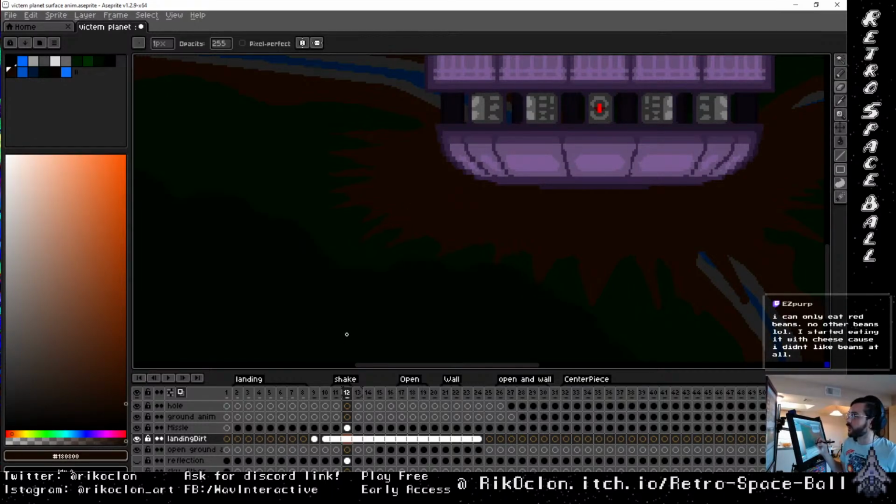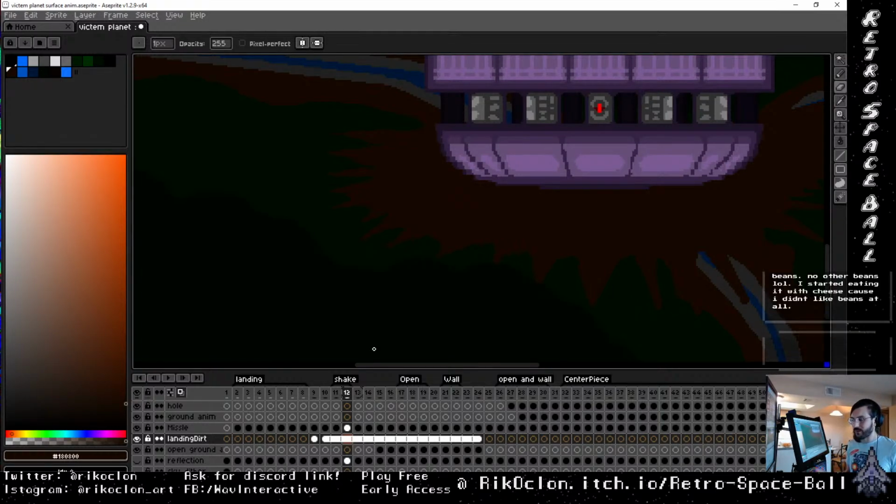You can only eat red beans, no other beans, instead of eating the cheese because you didn't like beans at all. Oh, okay, yeah. No, see, I like all types of beans, but I don't know. They kind of give me gas sometimes, so I try not to overdo it. But my mom always introduced a lot of beans into my diet when I was growing up. Her chili was mostly beans, and it was watered down. It was weird, but I've grown to accept beans.